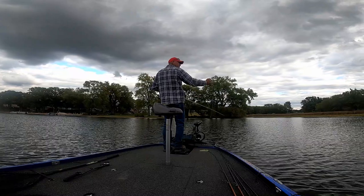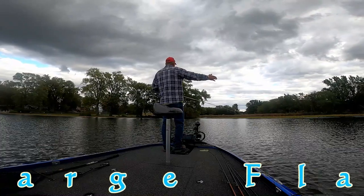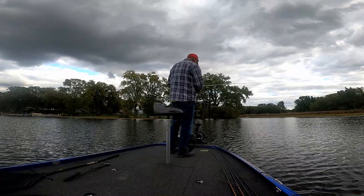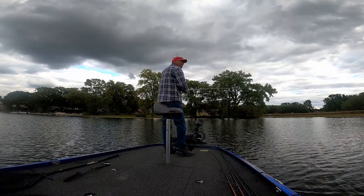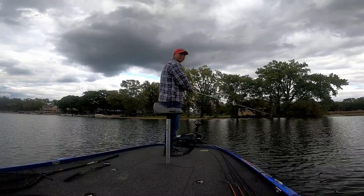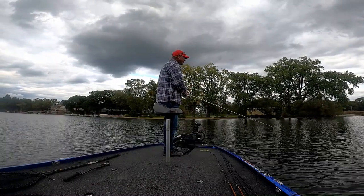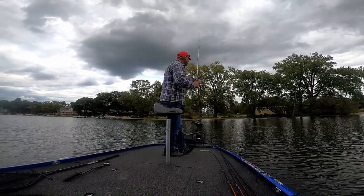I'm going to get us in right around this corner. We've got a lot of lily pads here. The wind's blowing against this bank, so we want to cover this whole area. We're throwing in two to three feet of water with a lot of weeds — it's perfect. Do you tie your baits directly onto the line without a swivel? Normally yes, though today I have a snap swivel because I wasn't sure how many colors I'd go through. Junior's throwing green pumpkin, I'm throwing white — we'll see which one starts getting them and adjust from there.